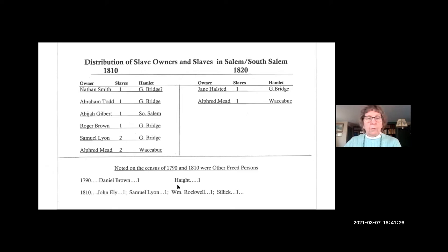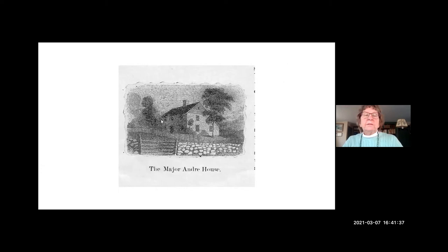All right, now this is the Gilbert family house in downtown South Salem. It's not there anymore. It was taken down in the 1840s, but it's the house where Major Andre was held prisoner during the Revolutionary War. And the Gilberts, as I mentioned, owned from South Salem pretty much up to where the Benedicts owned, by Lake Wacabuck, so up to the north part of town. Lots of land, also extending down toward Post Office Road and on down toward where Route 35 is today.